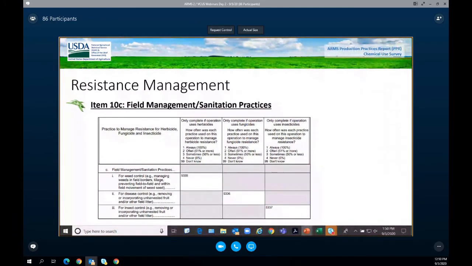For disease and insects, it's much more about inoculum. So we're asking if they're, like for vegetables, it's very common after harvest to till in all that residue rather than let it sit on the surface so that it doesn't develop as a festering source of disease inoculum or pest pressure. Diamondback moths and cabbage are notorious for that. As soon as you harvest your cabbage, you want to disc it into the ground so you don't have a feeding source for diamondback moth to maintain an established population. So we think growers are going to be pretty familiar with that.